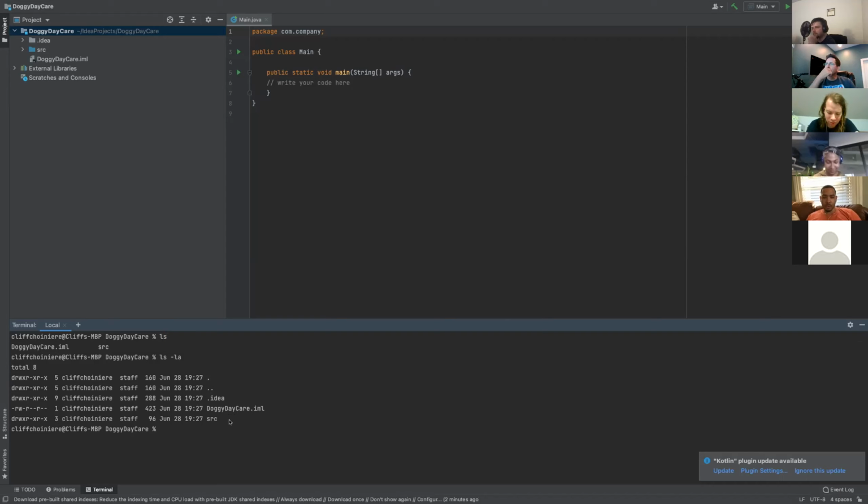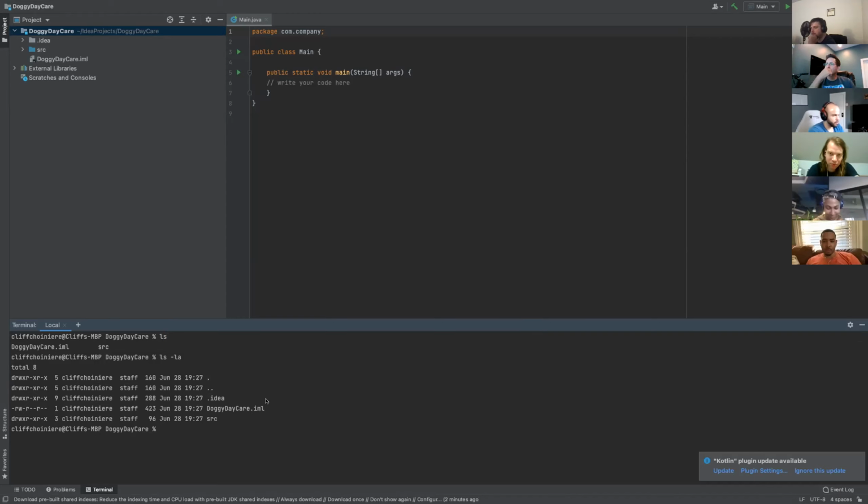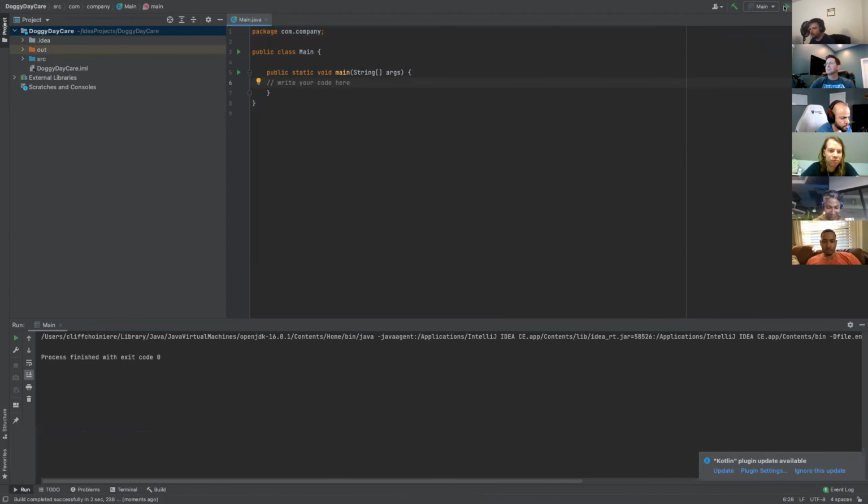Anybody else have an out? I have an out as well. It's the out and src. Interesting. I'm wondering why I don't have an out. Personally, from my understanding, the out usually is the output or the build part. So it really shouldn't affect what we're trying to do. There's my out now. I wonder if yours automatically builds it once.